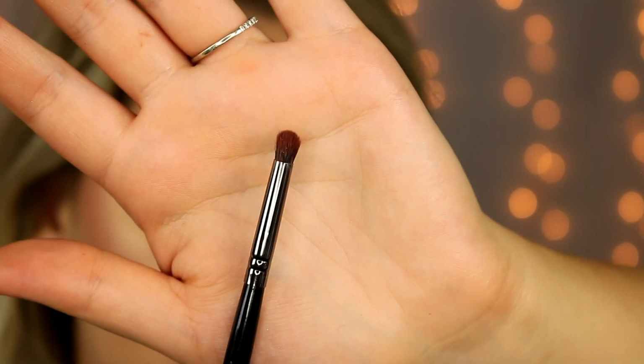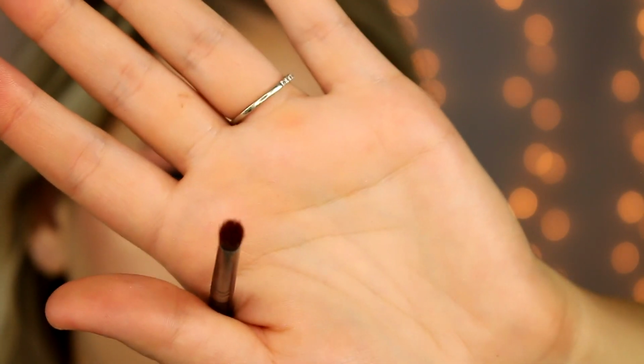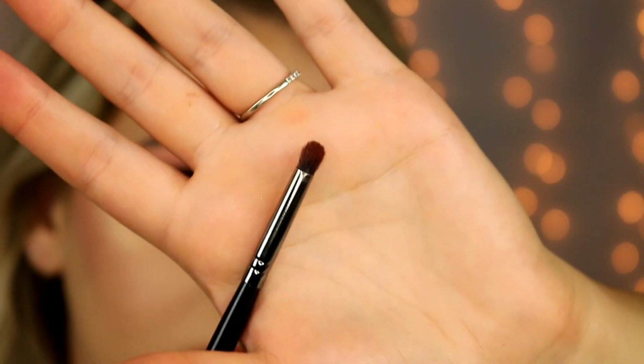And then the next brush I have is the Morphe E36 Detail Crease Brush. This is $6. Again, I'm pretty sure you can find it in stores at Ulta. But this is one that's really good for placement. So this is what I like to do to pack color on, right at the lash line, right at the base. What I like to do is first go into either the M506 or the M507 and start the lower lash shadow process.